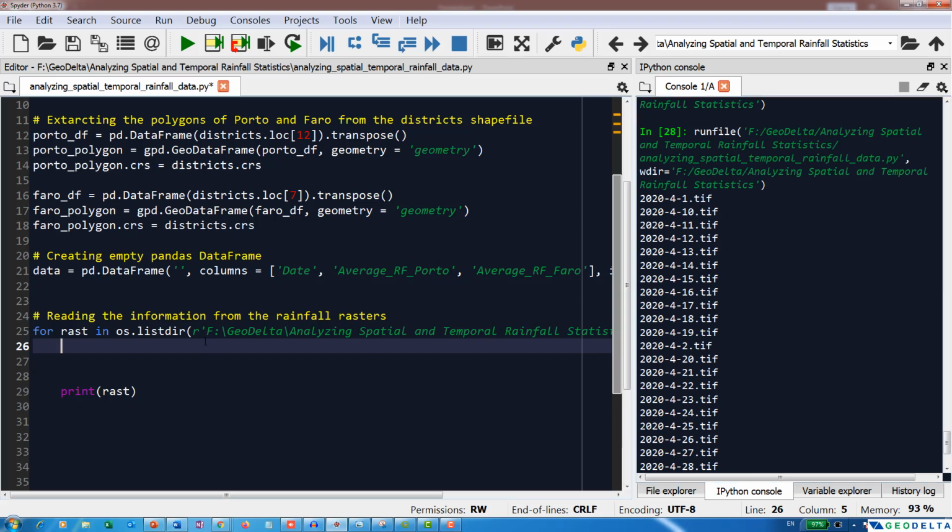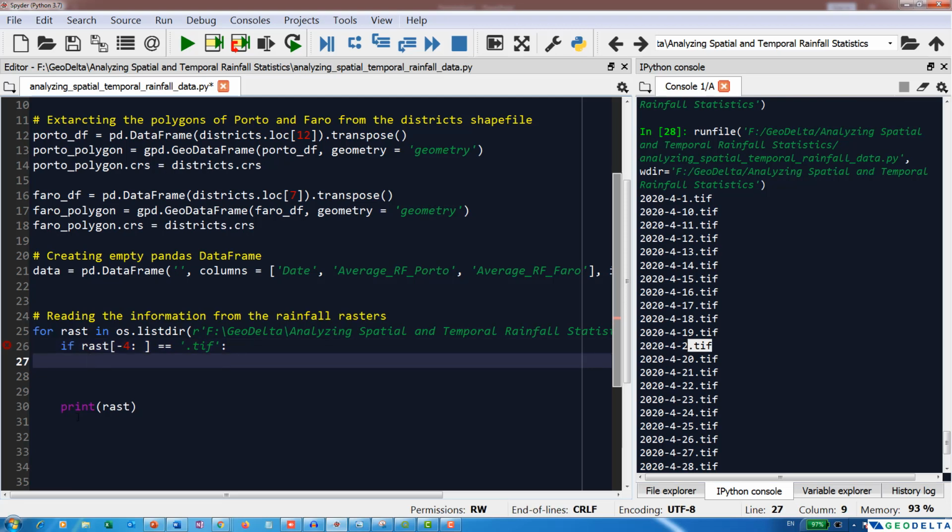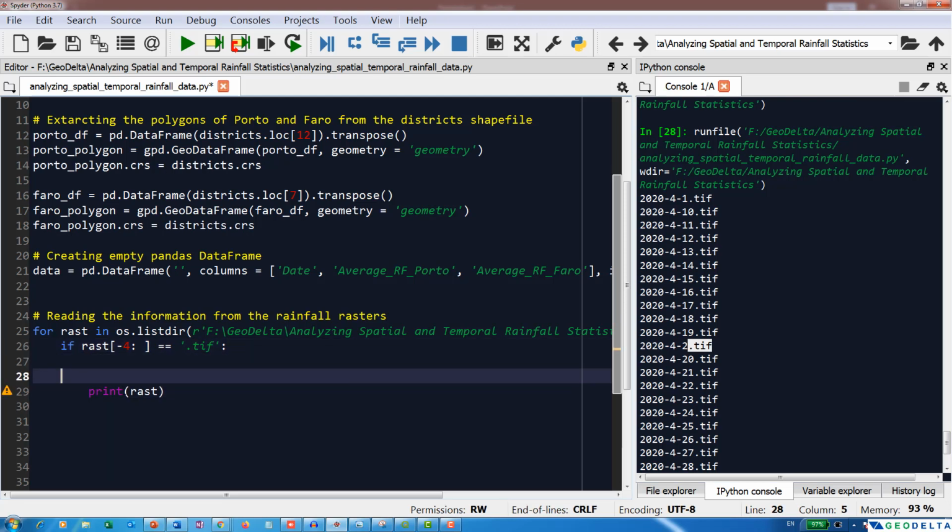So in order to avoid that, I'm going to put another condition saying that if the last 4 characters of the rast string, this is the way to specify that, is equal to this file format, which is the .tiff, only then we will proceed with the rest of the calculations that we are going to do.